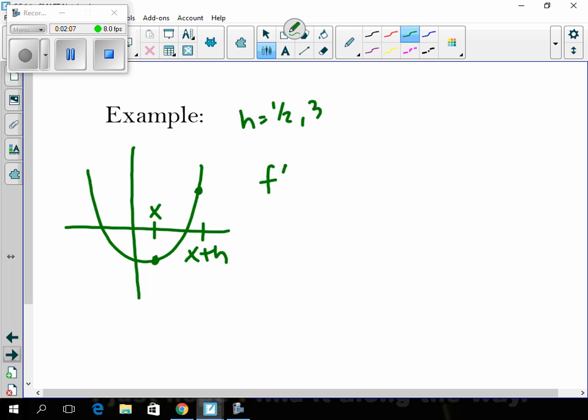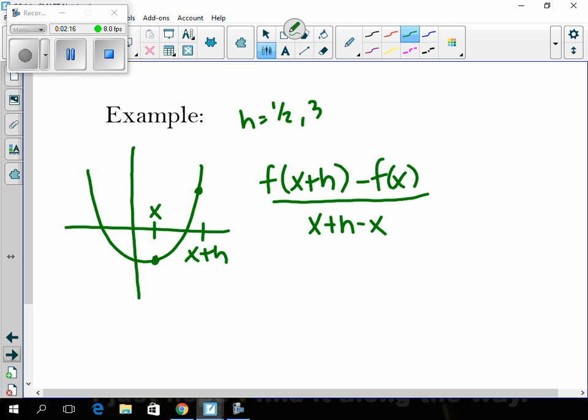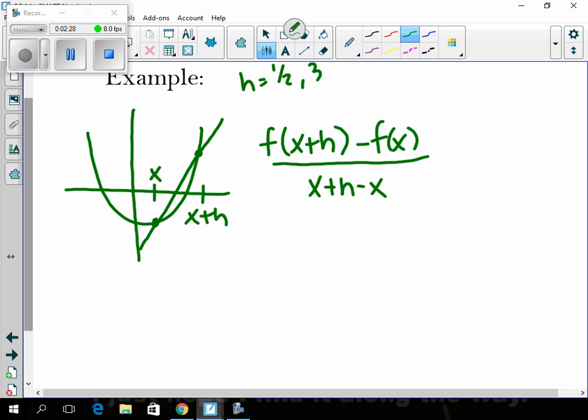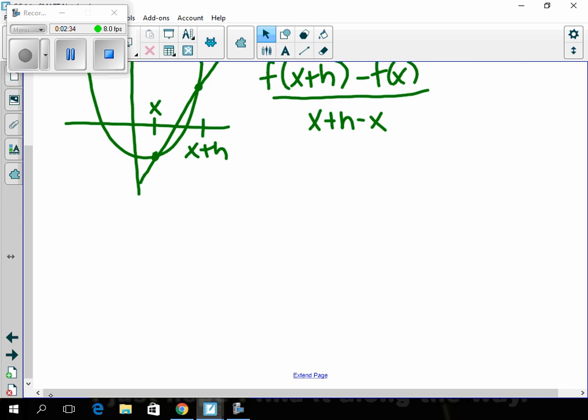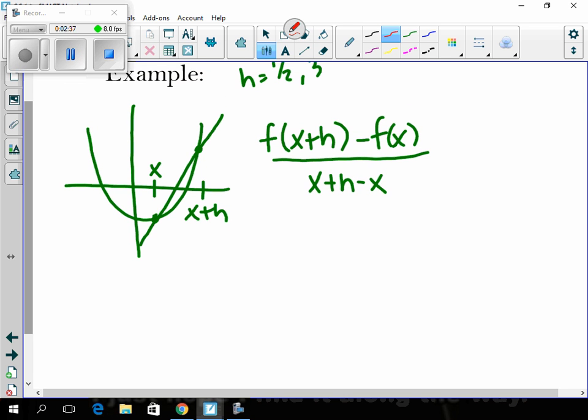So again, when we take the slope of the secant line, we're going to take f of x plus h minus f of x all over x plus h minus x. So this is still the slope of the secant line, but the issue is the secant line doesn't tell us a super accurate depiction, right? We can only really find the average slope. So what we want to use is we want to get h arbitrarily close to 0. So what we want to happen is I want to get really close so that I'm going to be looking at the tangent line.